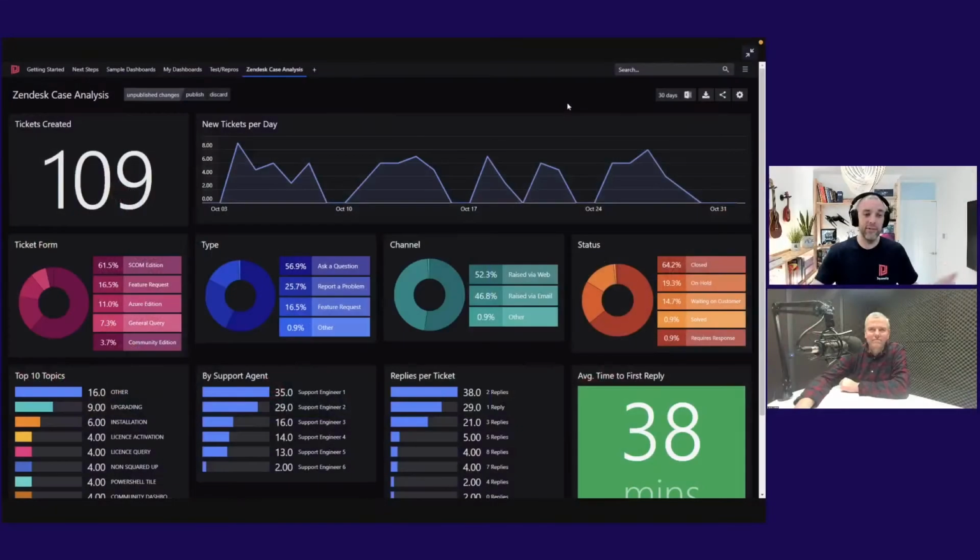Mike is our customer support manager, so any of you who've ever logged a support request with Squared Up support will have probably either dealt with Mike or a member of his team. Mike is here today to talk to us about a dashboard he's built for Zendesk, which is the ticketing platform we use. So Mike, I'll bring your dashboard up. Why don't you tell us a little bit about why you built this dashboard?